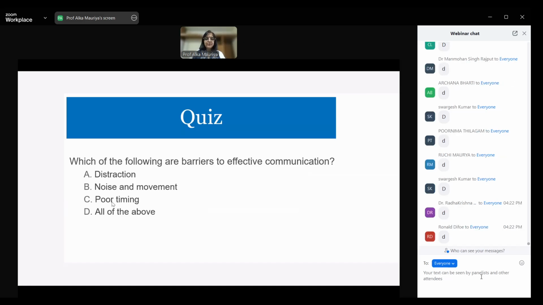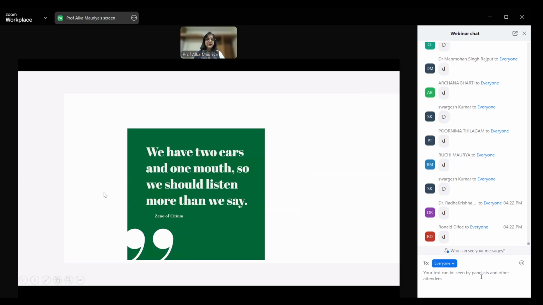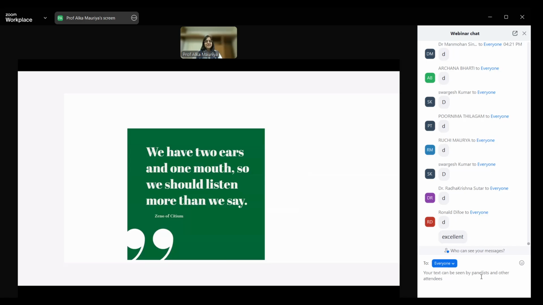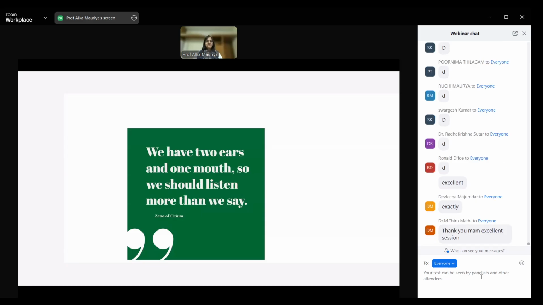So as I said, in addition to an effective start, it is also equally important to have an effective end. So this is how I normally end my presentation, and this is good news for all of you also, that this is the last slide we are on. We have 2 ears and 1 mouth, so we should listen more than we speak. This is the motto of my life when we talk about communication, that when you listen more, or when we interact in such sessions, or when I interact in the classrooms, there is a lot that we learn.